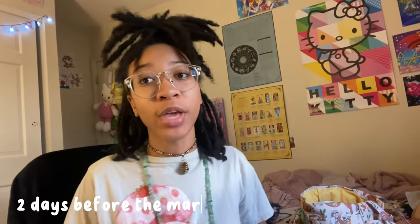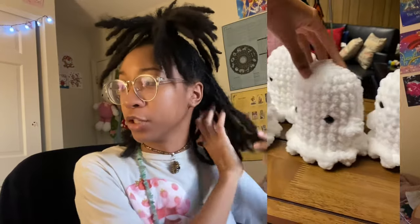Hey guys, welcome to my market vlog! We have two days until my market, which is Saturday October 7th. Today I'm going to be finishing up restocking my keychains. Yesterday I made these ghost plushies, which were my best sellers from my last market. I need to sew them all together, add buttons to bags, add stuff to my hats, finish up details — I'm excited, let's see how this market goes.